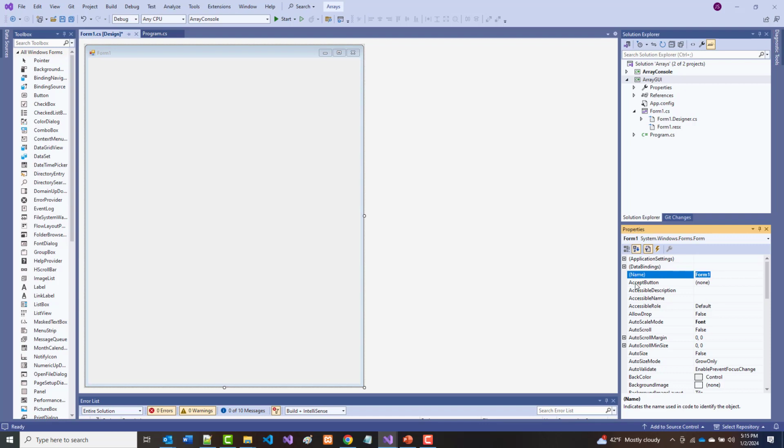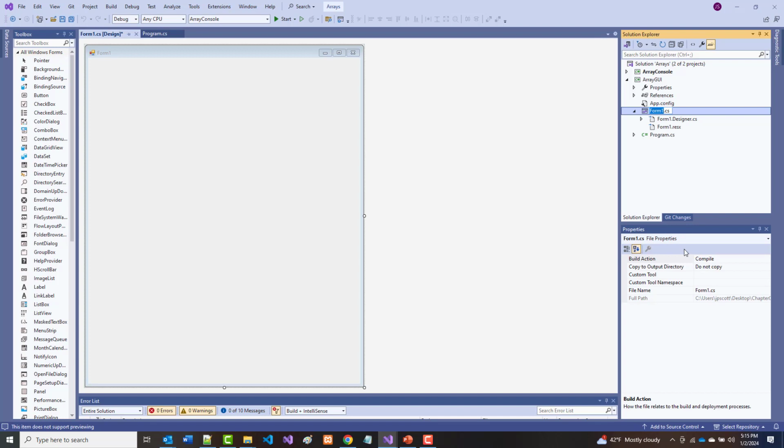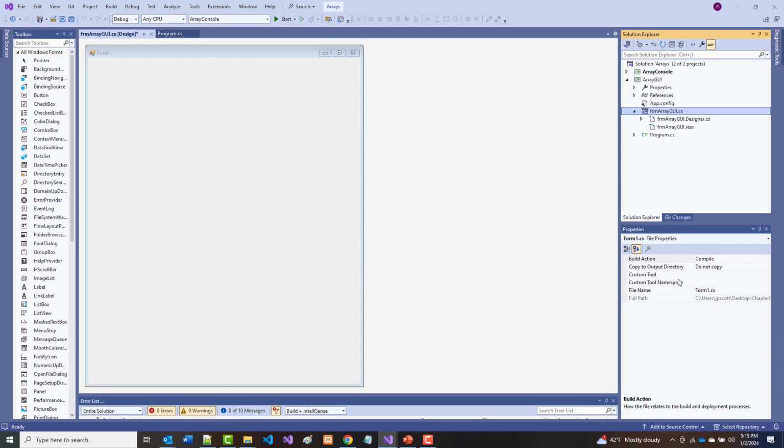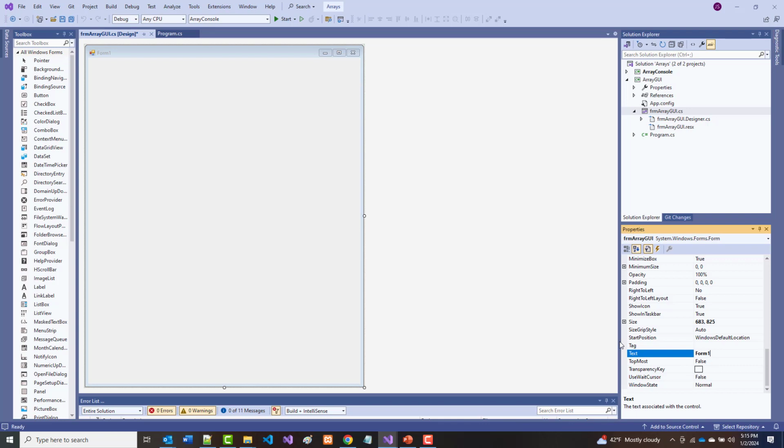We'll change the name. So from Form 1, let's call this frmArrayGUI. Yes, we want to change everything. And we will put in here for our text, Chapter 8 Array GUI example.